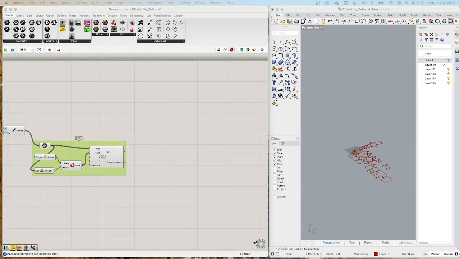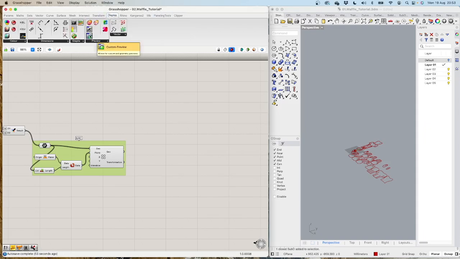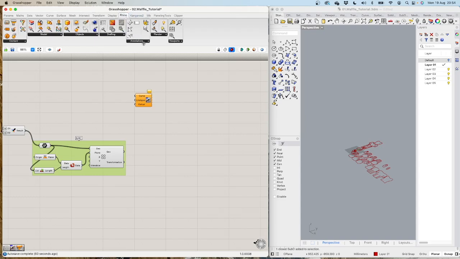To finish things off, it's sometimes useful to highlight thicknesses of curves. And in Rhino 8 we have a few more options now. Under the display we have not only the custom preview, but we have also custom curve preview. So this is a new node, and you need to use this in combination with model line type because it asks us for a line type. So we have our geometry as curves.